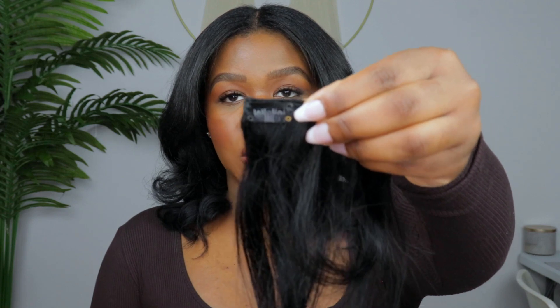Before we jump into the install process, I want to give you guys a little background on clip-ins. When I used to hear the word clip-ins, I used to think barbie doll hair — plastic, not durable, won't match my texture. I thought that even until this year. About three months ago I went to the store because I'm trying to grow my hair out — I had red hair before and it was so damaged. I was so surprised because there are so many different textures now when it comes to clip-ins. They don't just have silky hair anymore; they have our hair type, whatever color you need. The actual clip-in metal part isn't as damaging to your hair as it used to be.